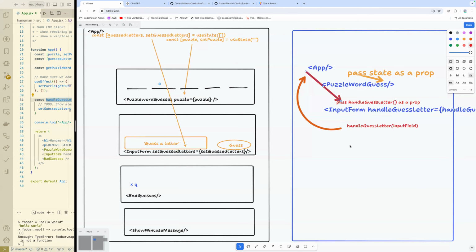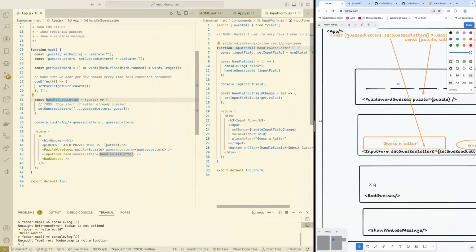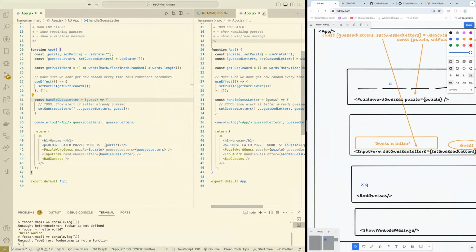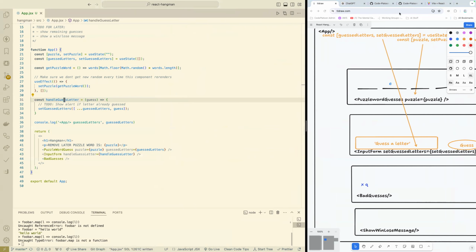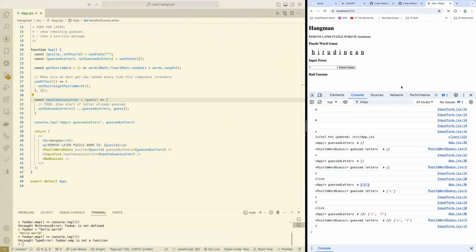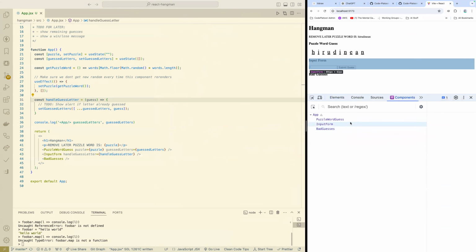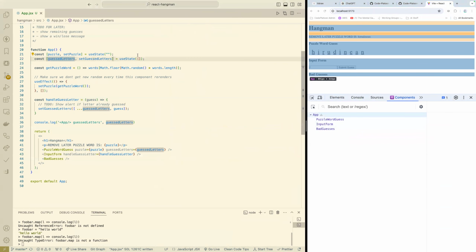So this is probably a good stopping point, because we've covered a lot of ground. There's still a lot left to do, but we've gotten a lot done. And so just to recap, we can look at the elements here. We can use React DevTools to look at the component tree here. I have state at the top level of my app.